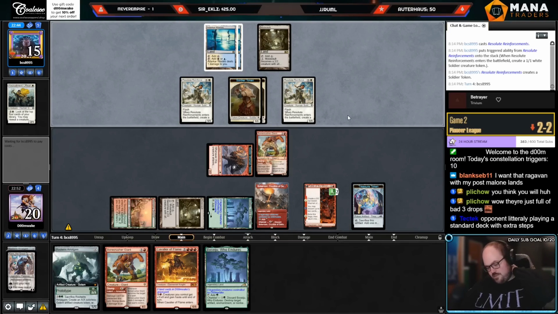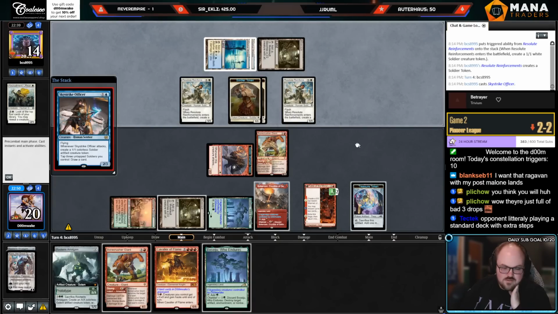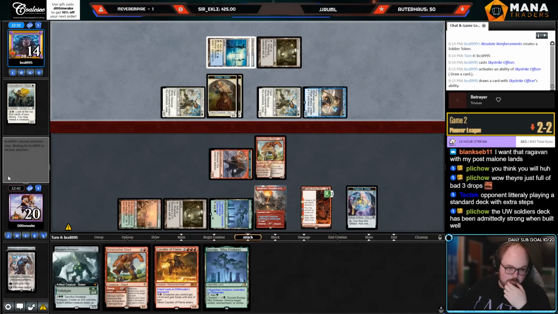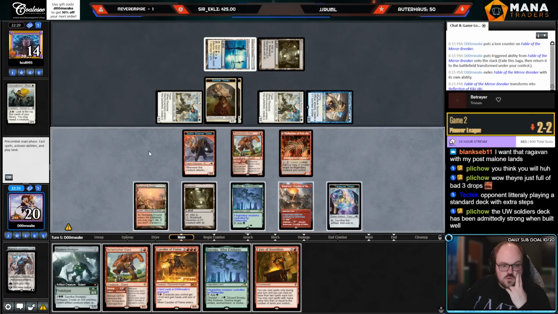Playing a standard deck with extra steps. You could say that. That card's good. Is there any reason to stomp in response? I don't think so. Gonna draw a card main phase. Okay. I kind of don't want to use the treasure now. I'm just gonna untap. There we go. We did it. We did something. Oh my god, it's so awkward that I have the second Boseiju!